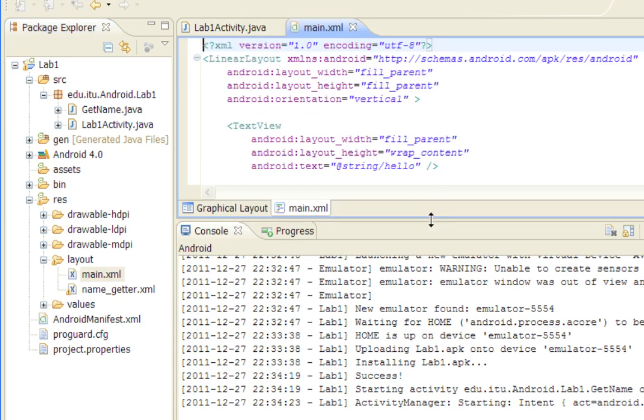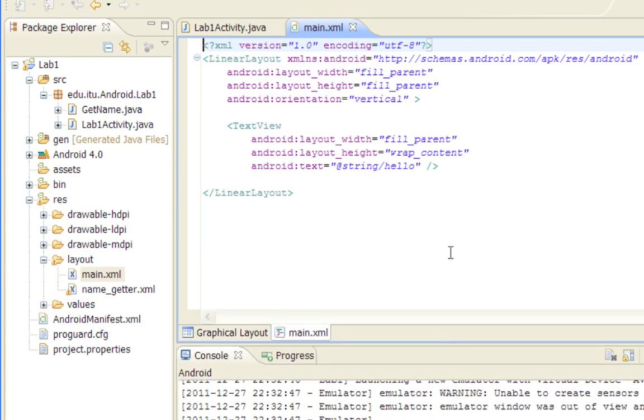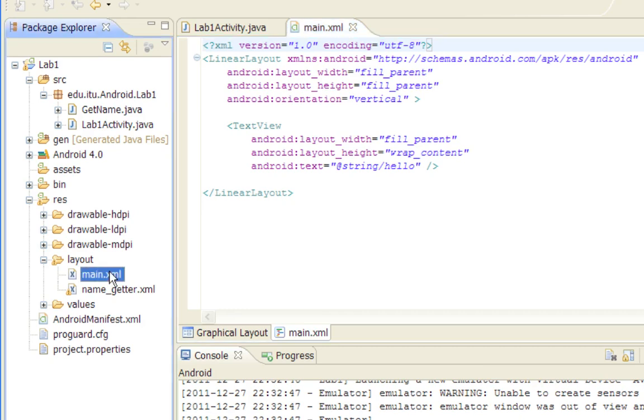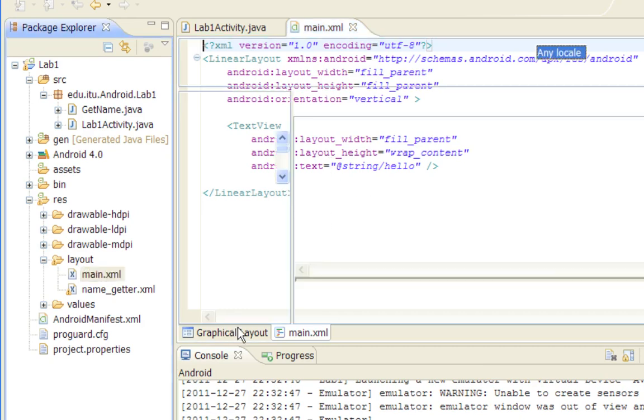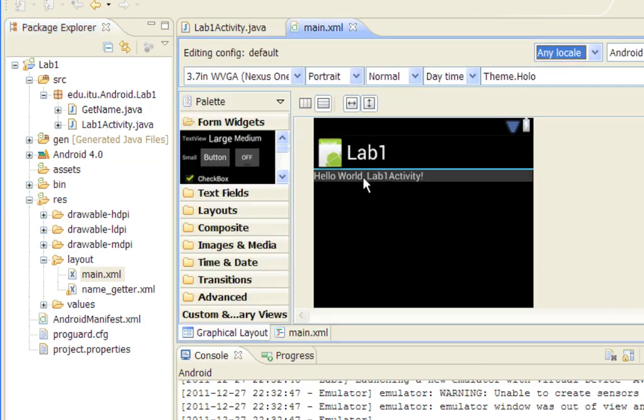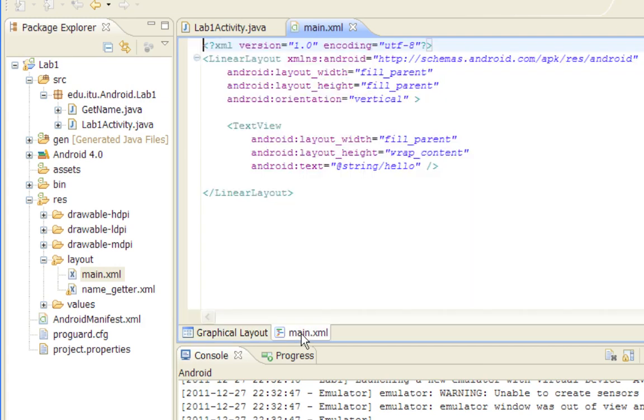So we don't need this output screen right now, so I'm going to lower it down. So I double-clicked on main.xml, and what I'm trying to find is on this layout that we've got. I just pressed the graphical layout button here. This is what I'm interested in finding out, because this is going to need to change. So I'm going to go back here and say, it's the second item, it's the text view. So I'm going to add an ID for the text field. And I think I'll stick it right here, actually.